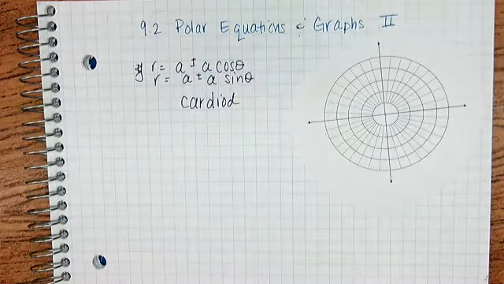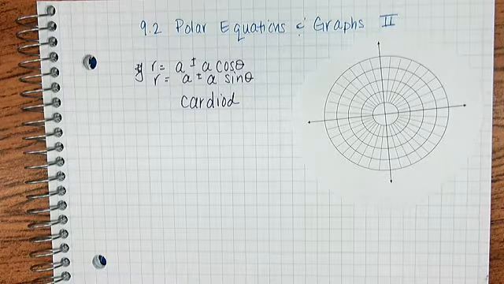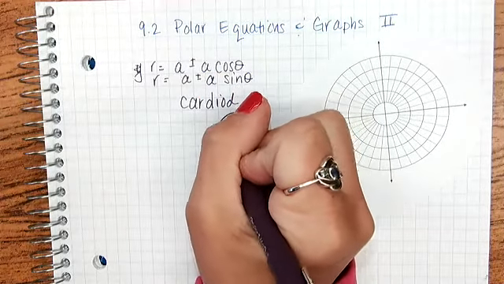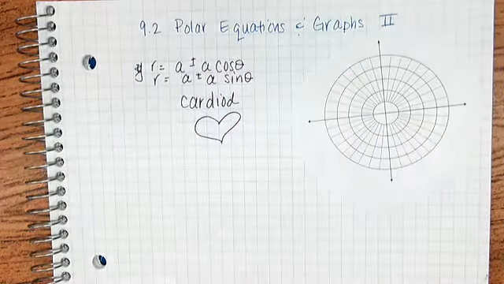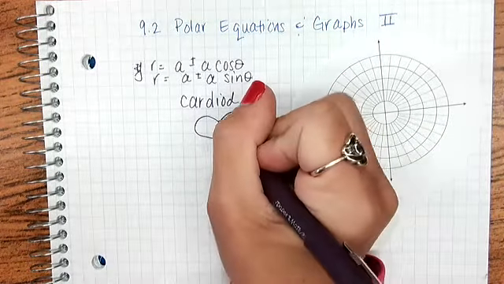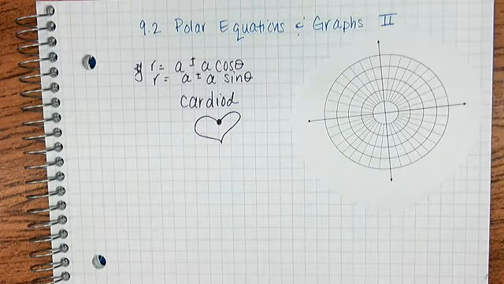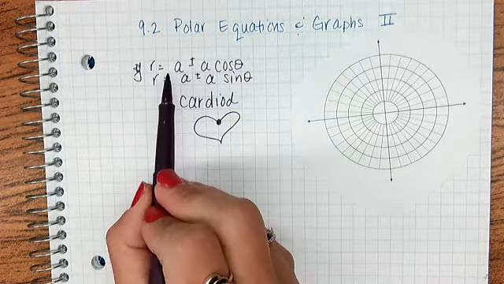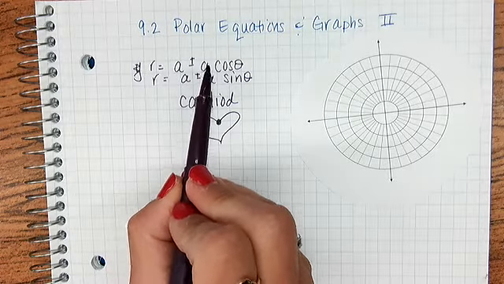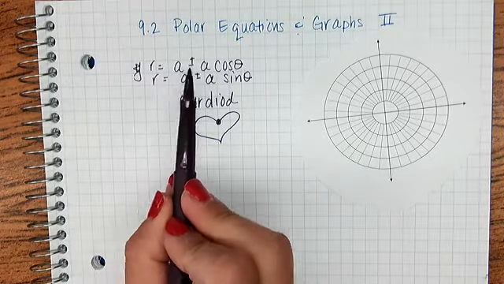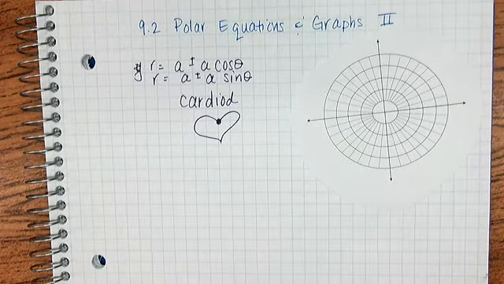Cardio pertains to the heart, and so these graphs are going to look something like a heart. I'm going to draw a beautiful heart, generically speaking, and I'm going to refer to this point right here quite a bit. You'll notice that what's being added is the same as the coefficient, and that's going to matter when we change these values. Are they always the same? What does that do to the actual shape?